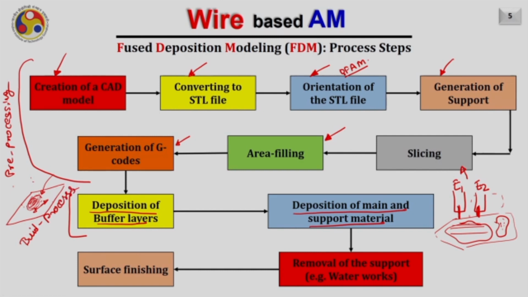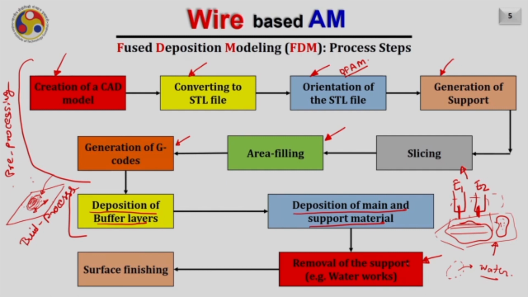The next is the post processing. After completion of the deposition of all the layers of the part, we take the part out of the substrate and then go for the removal of support. The support is usually removed by the technology called WaterWorks developed by Stratasys. In that case, the support material, which is of a different material, gets dissolved into the water easily. The water usually is also mixed with some soap and it is vibrated with ultrasonic vibration. Over a period of time, the support material gets eaten away into the solution and it leaves the main material behind.